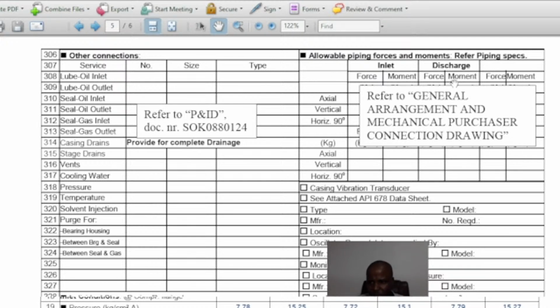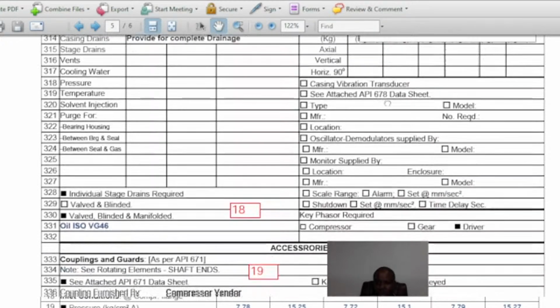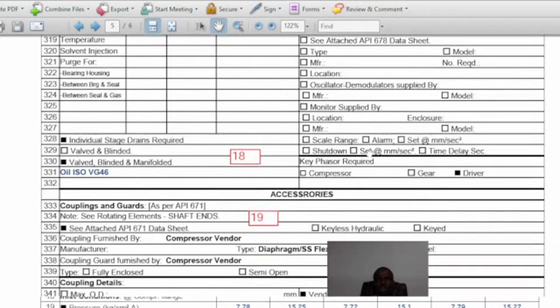So if you need this information, there are some pieces of information that the vendor might not state on the equipment data sheet. So he will have to refer you either to the general arrangement drawing or to the what? Or to the piping and instrumentation diagrams. So you need to also go and check, is this information provided? If it is not provided, either you give comment on the P&ID or you do what? Or you give comments on the equipment data sheet and state, please furnish.